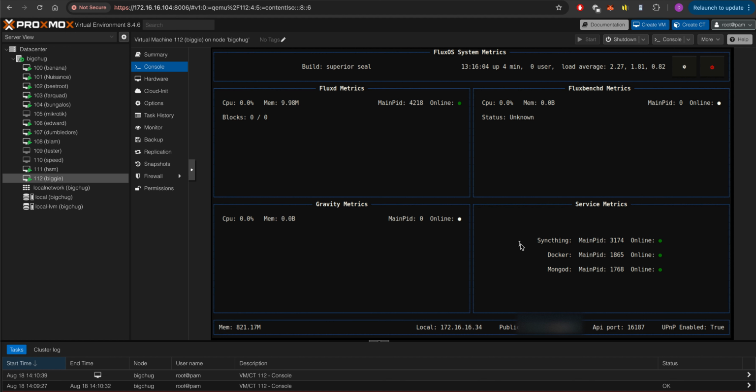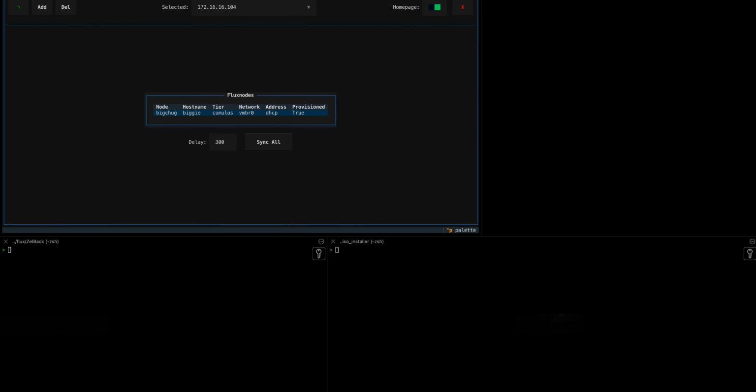Okay, so that's the download finished. So it's just going through the final startup process. While that's happening, we'll just go and have a nudge and see if we can log in. As part of the config file, I put the pub key in there. So let's try and see if we can get to that. There we go.